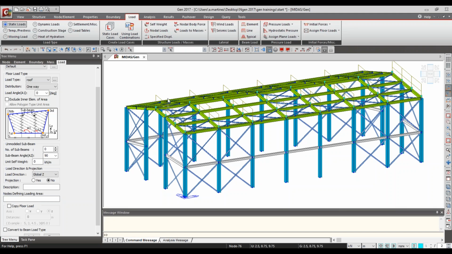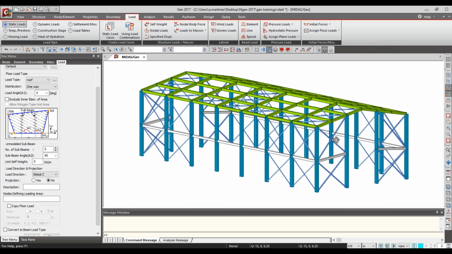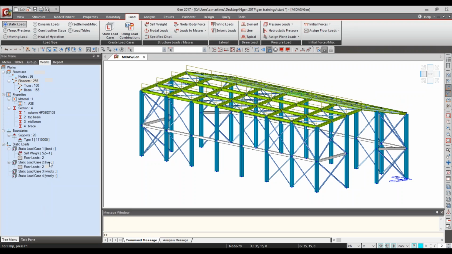So I did this to each end, and you can see now the representation of this load with those arrows. And I rotate the model, and I do the same. I just select the 4 corners that encompass basically what would be my floor. So now I've applied the other load to the other side. And now we see that we've created these 2 floor loads, applied them to our structure.